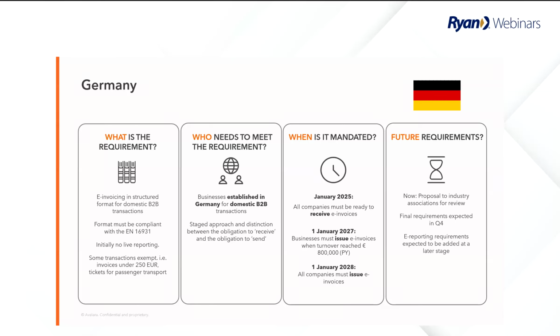Now, there are some exempt transactions, things like tickets for under 250 euros on the invoice. So it's not going to be for every transaction out there, but for domestic B2B transactions, we're expecting this to be well used. From what we've spoken to customers, half of them are going down the route of, well, I only just want an AP solution and I want to be able to submit something in 2027, but we're going to carry on doing what we're doing today. The other half are going, well, we want to bring in everything in one go and automate the entire process and get those benefits out of it.